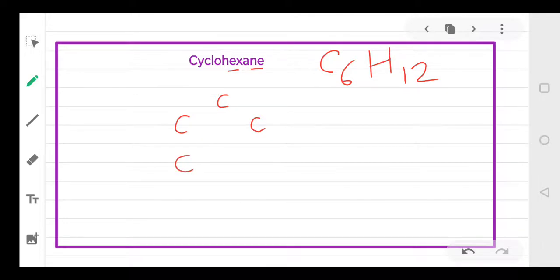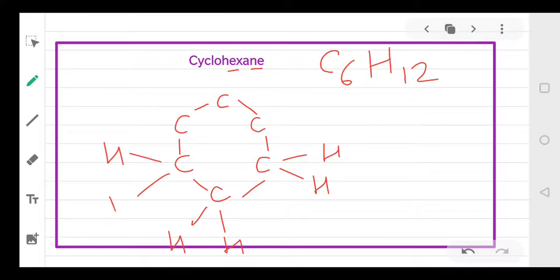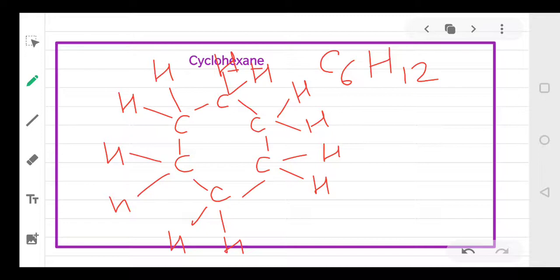Okay everyone, now coming to the next, cyclohexane. Hexane means 6, ane means all single bond. So C6H12. C6H12. So we have to attach 6 carbon in the form of a circle. Okay, so 1 2 3 4 5 and 6. So single bond between all carbon, and we have to attach 2 hydrogen on every carbon. Like this. Here also, on every carbon there should be 2 hydrogen. Now you can count. There are 12 hydrogen and there are 6 carbon, right? So this is the structure of cyclohexane.